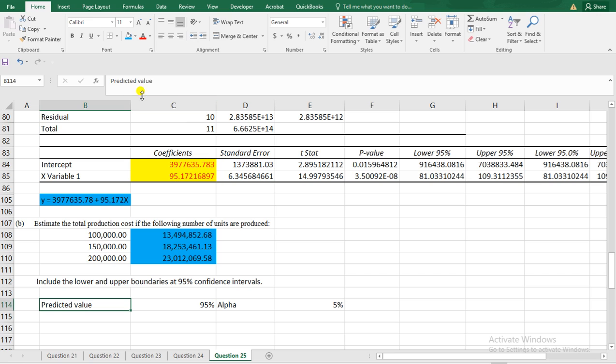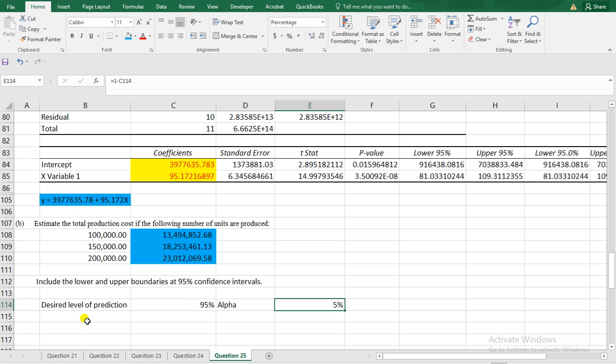Predicted value, or desired level of prediction. We can talk of this desired level of prediction. At this point, you need to achieve 95%. Desired level of prediction at this point is 95%, right? And of course, there's a chance that I won't be correct, which basically will give us 5%.